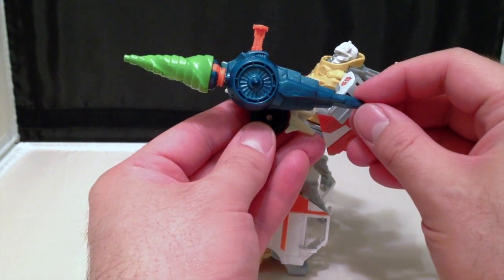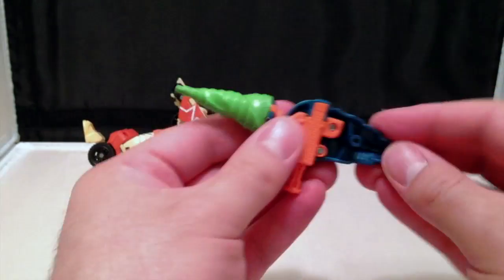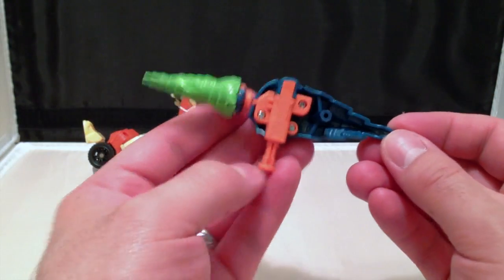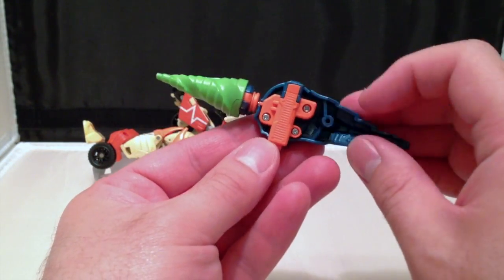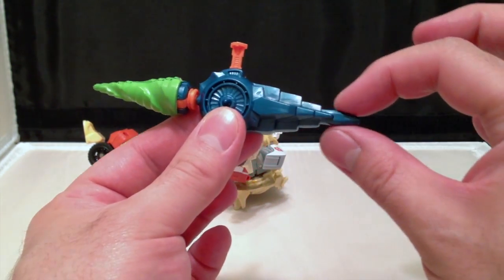So the overall aesthetic of the weapon is pretty cool. If we take it off, we can see that it is mostly plastic, the little spinning gimmick just takes up a little bit of it, and then you've got the peg back here, but then it tapers off in this staged look.